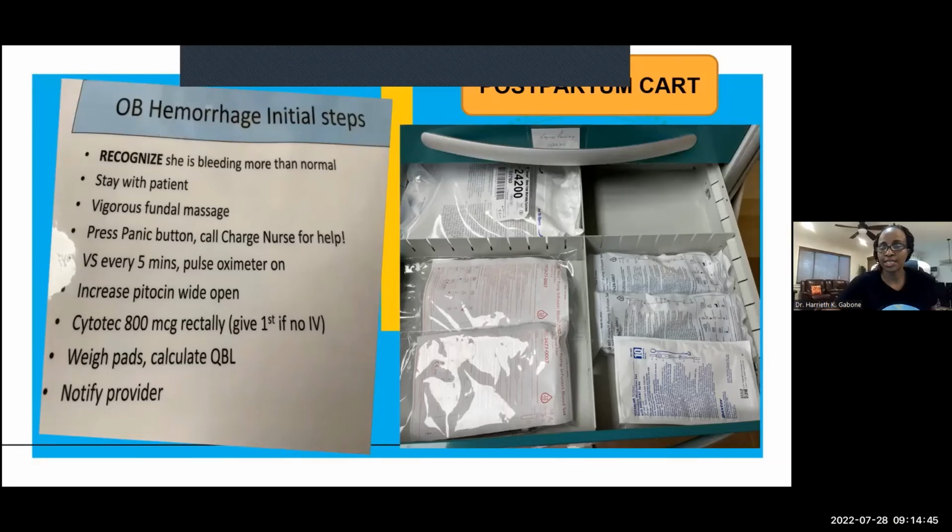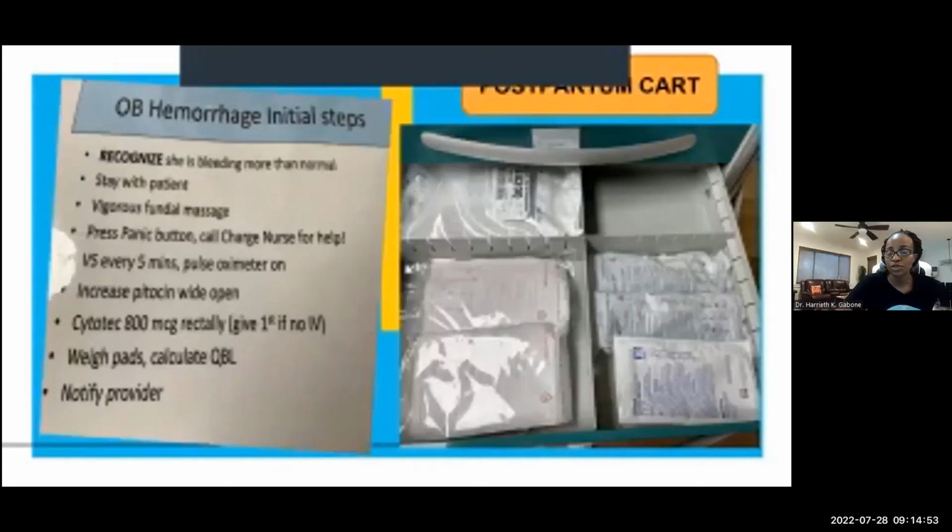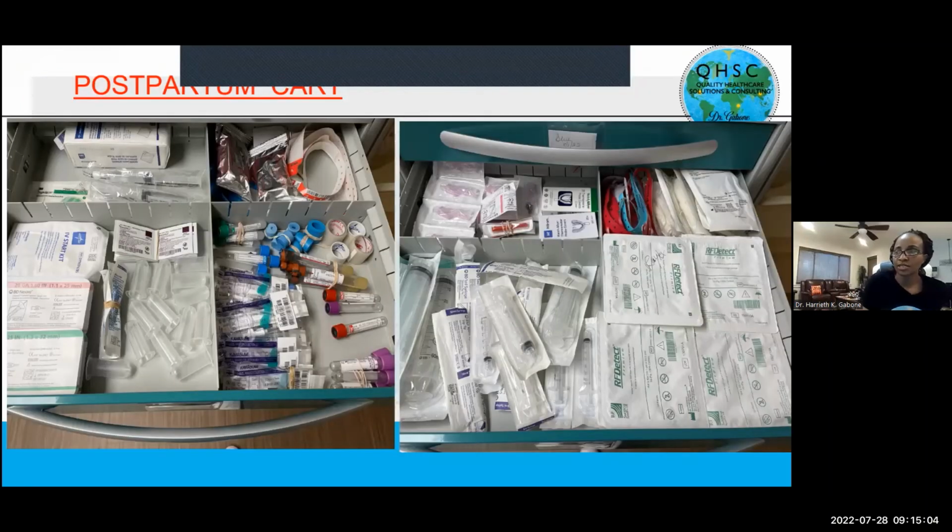All of us have to do exactly the same thing. As I said, we're going to share this information with our colleague in Tanzania and see what is applicable for you guys. So we have those carts and different drawers have different things. Like when we have a postpartum hemorrhage kit, as you guys said, you call and then we drag the whole thing to come and say, here it is.